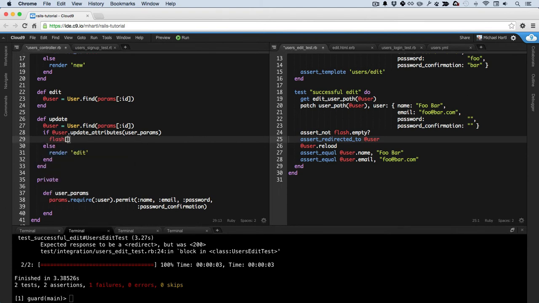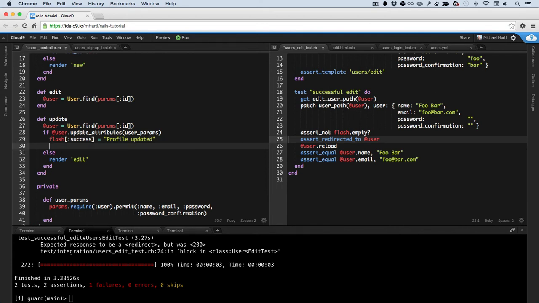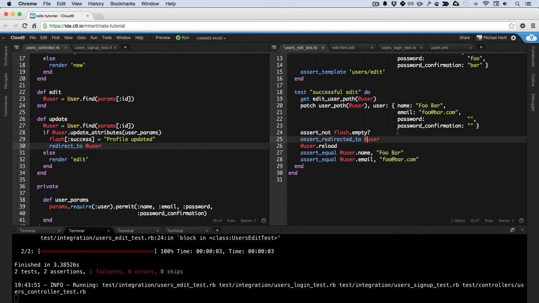And this is a success, so let's do success, be green, nice and happy. Just put in something sensible, and then redirect to the user. Save that. Oops, this will still work. I haven't saved this here since changing the order.